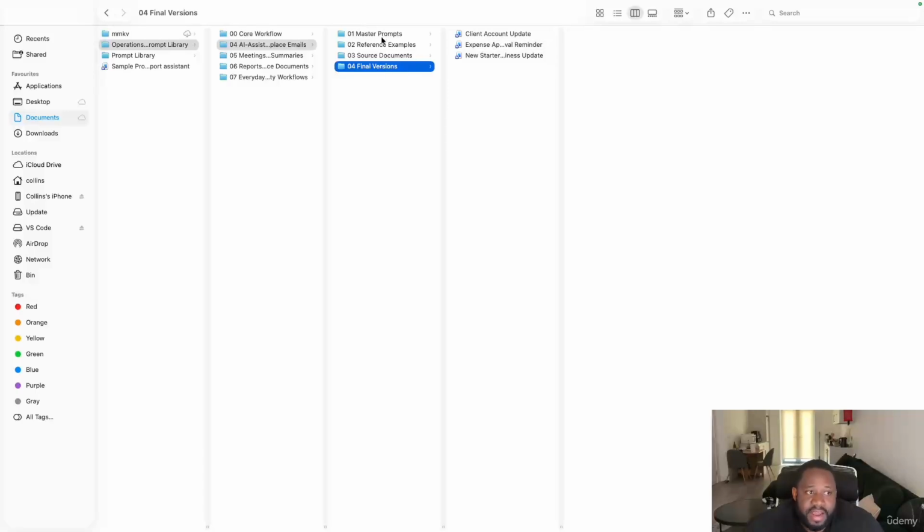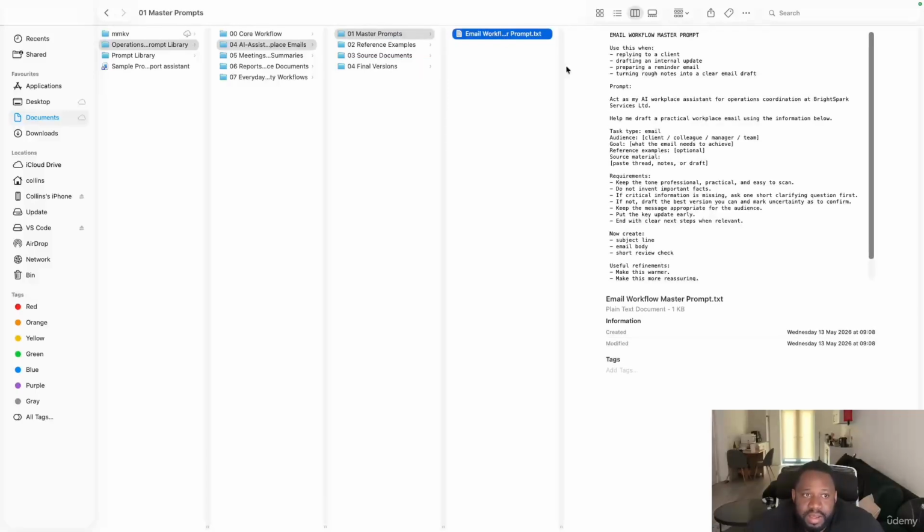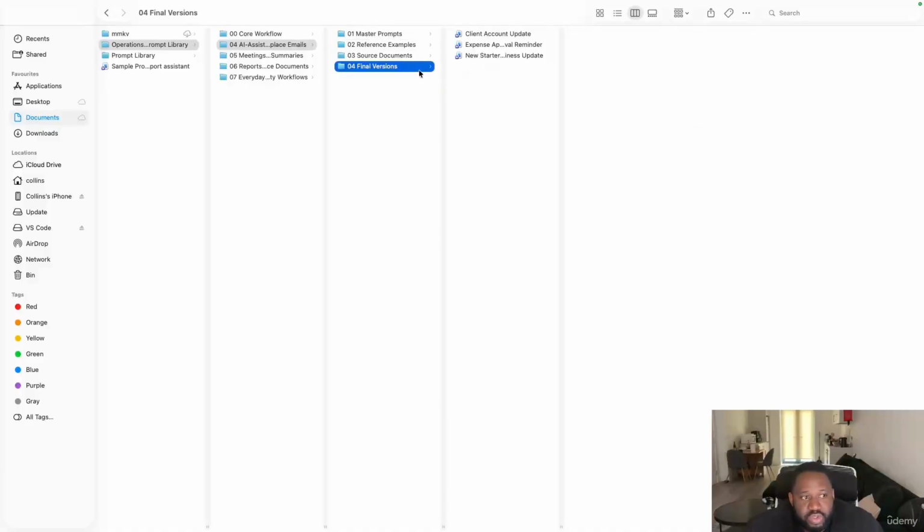So whenever I plug in this prompt, I can just reference these examples, and then the source document will be whatever week I'm working in. I use whatever current source document, plug it in, and get it to give me a new one. And the beauty of it is whatever output you get for that week, you can record it as a final version. You can also use final versions as source documents or reference examples. So the reference examples are just a start. But obviously, if you keep updating this, you would get more and more refined improvements in how the model outputs, so long as you feed it.